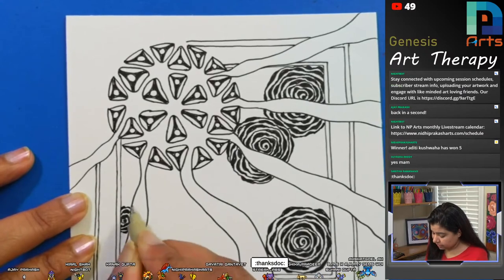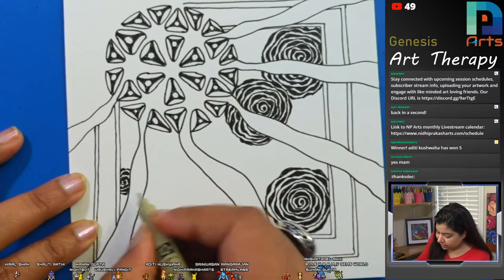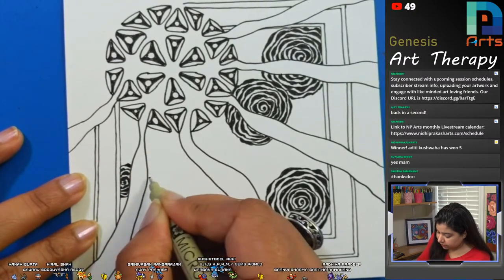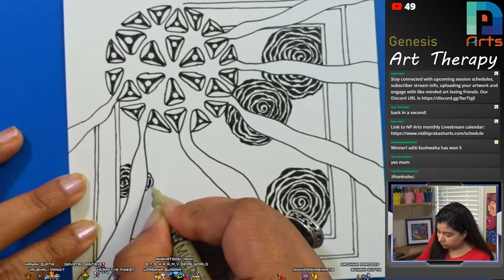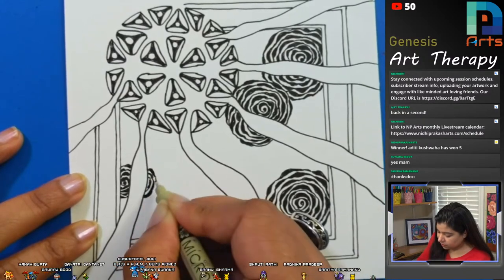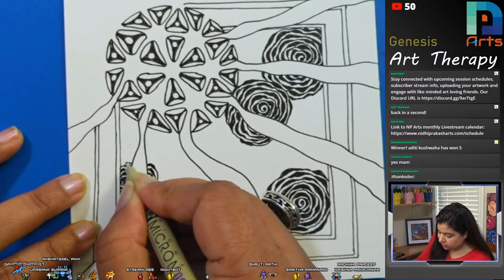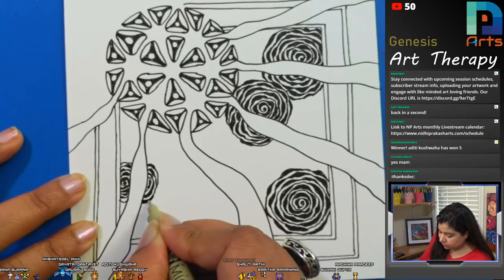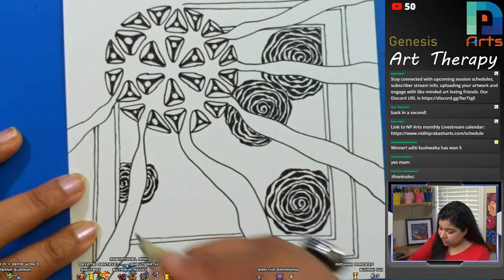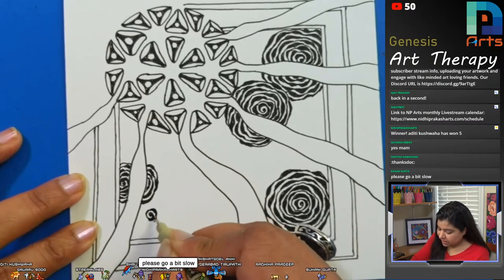It will be, I know, difficult to draw in this smaller pattern, but it will create a beautiful sense of depth when you do it like that. And then let's just quickly make two more lines here. And we can add a few of the, maybe we can just keep it like that here, and one more very small flower.